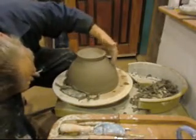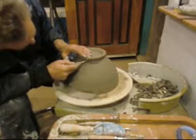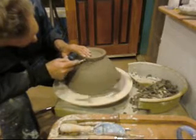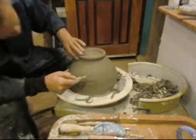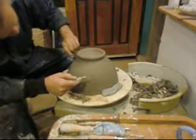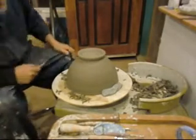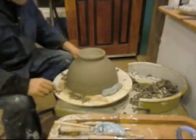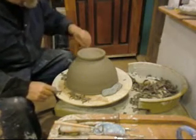Just trying for a contour. It helps the beauty of the bowl. I think we're just about done here. Now, I'm guessing, let's see how much this bowl weighs. Move a bunch of stuff out of here.